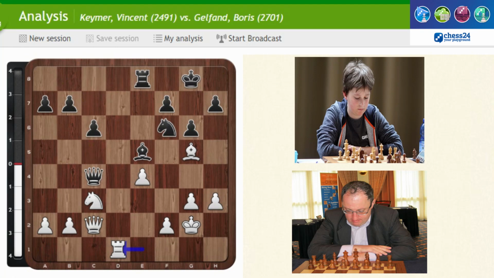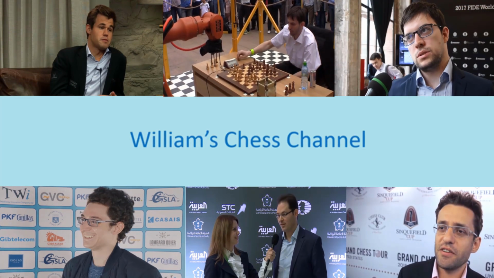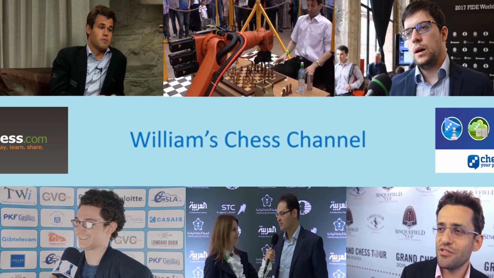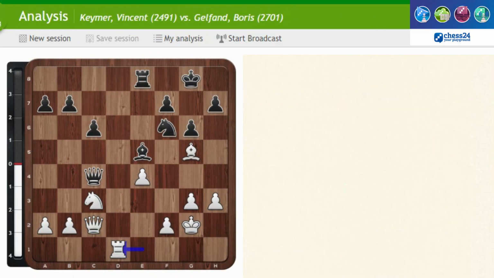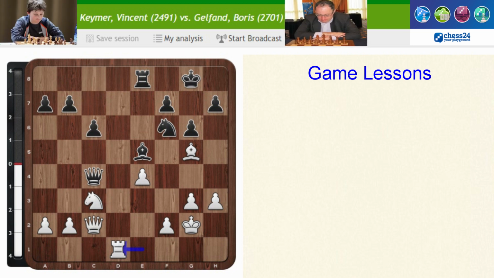Vincent Keymer versus Boris Gelfand, 2491 versus 2701. This ended in a victory for Vincent Keymer. What an upset. The result of the round. White has just played rook takes d1, and after b5, black is doing good.